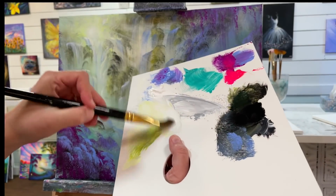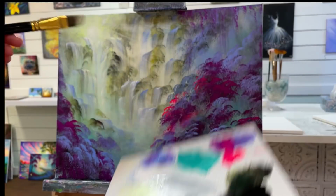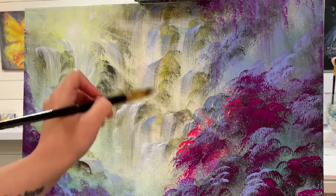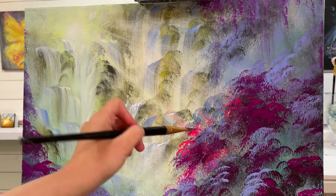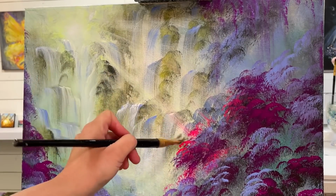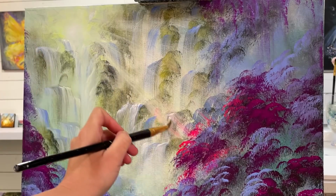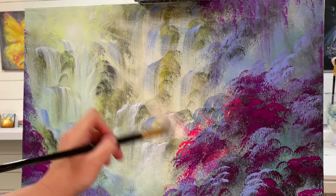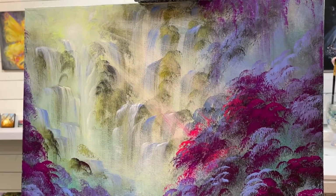I'm going to go back to my angle brush and a little bit of that yellow. A little bit with white, water white and yellow. And I picked up a little bit of pink there, so what I'm going to do is use it to pull into some of these soft sun rays. I like a little hint of pink and orange and yellow. I like to make my sun rays kind of look like there's a rainbow.